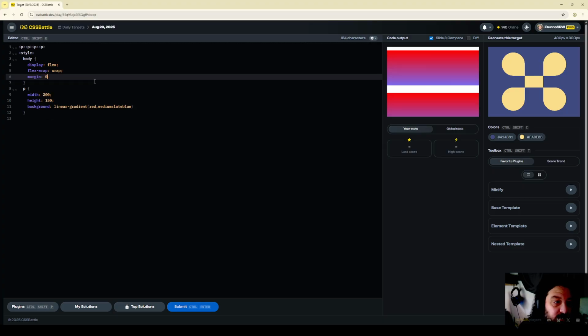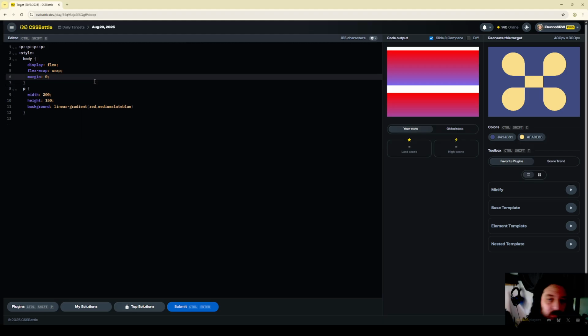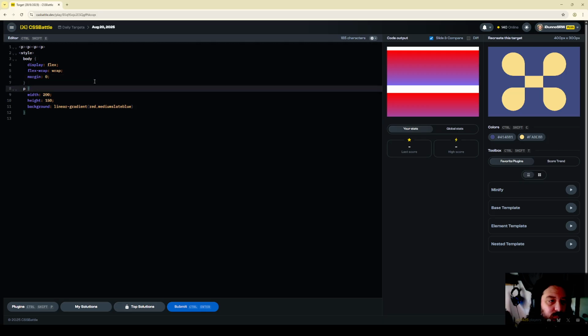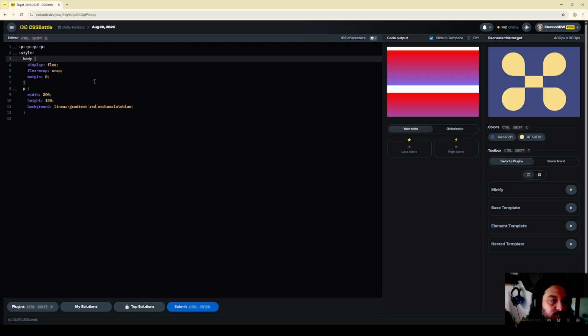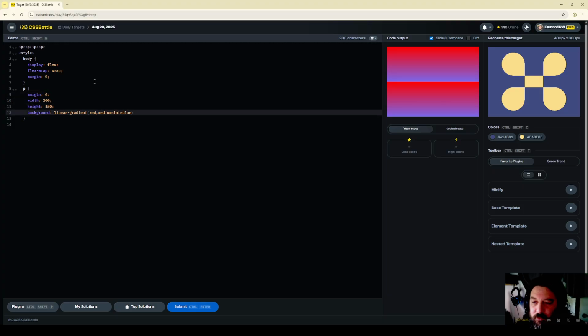Set the margins to 0. Let's also set the margins on this to 0. Right, okay. So there we've got all 4 bits.